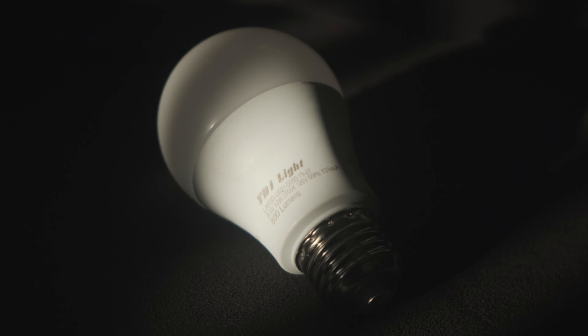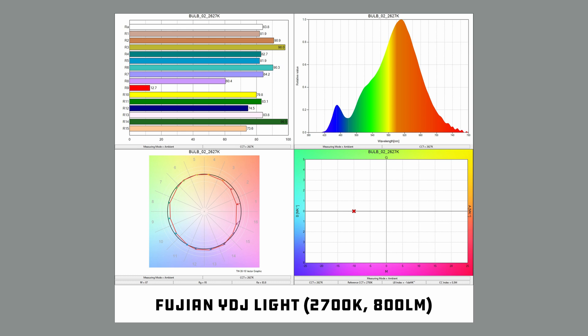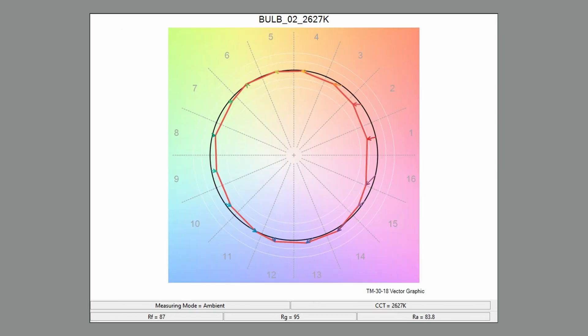You can also compare any two sources against each other if you're trying to match one to the other. Now this next bulb is pretty rough — I found it in a drawer and don't know where it came from. The results are less than ideal. The spectral output is almost the same as the LEDair, but the CRI is all over the place. You only really have to worry about CRI when it's bad, honestly. The TM30 chart is looking squishy with an RF of 87, below where I'd want to be. The TLCI of the YDJ light is 72 and the SSI-T is 75.